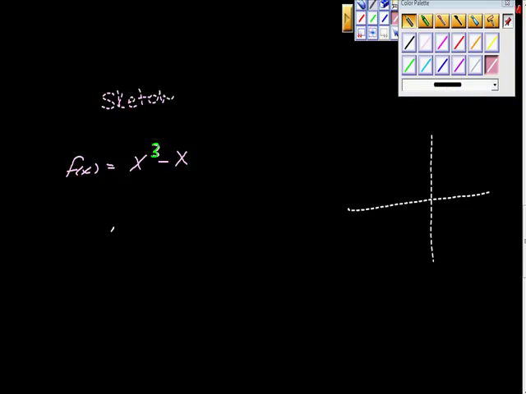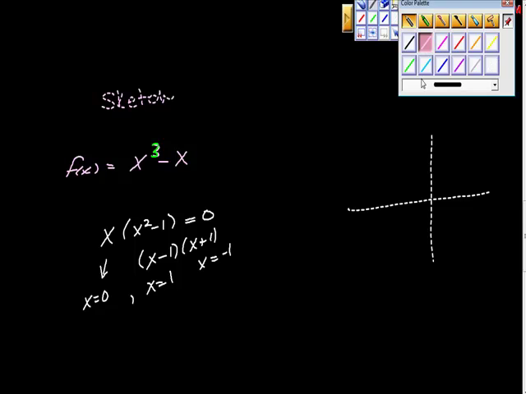This thing is going to factor to x times x squared minus 1. And on that AP Calc exam, they're really looking for your good algebra here. So set this thing equal to 0, and where are our zeros? Well, x equals 0, and here, because this piece right here breaks to x minus 1 times x plus 1, doesn't it? So we have zeros at x equals 1 and x equals negative 1. So our graph's going to look something like this, isn't it? This is the point (1, 0). Obviously this is (0, 0), and this is (-1, 0), isn't it?